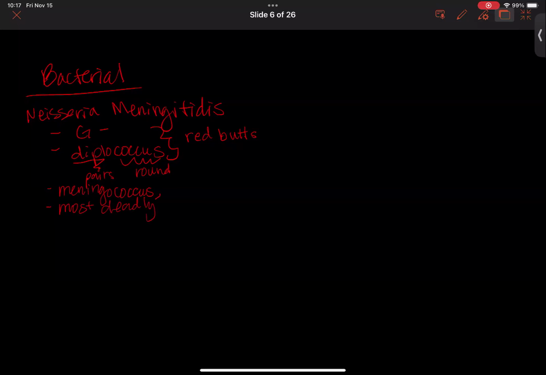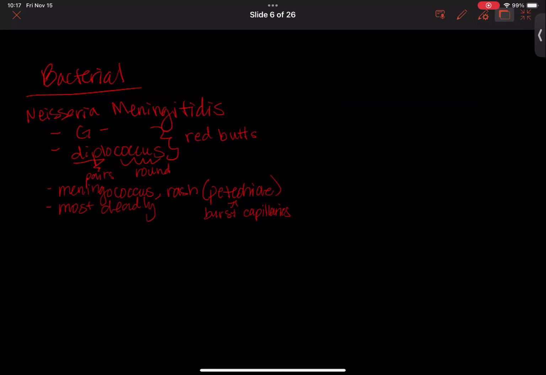And our meningococcus, when it causes meningitis, it leads to the development of a rash as part of its presentation. This is a petechial rash. These are little tiny burst capillaries that leave little tiny spots under the skin that look like a rash, but it's actually burst blood vessels. When this spreads into the bloodstream, it leads to meningococcemia, and that is an incredibly fatal disease. So as bad as the meningitis is on its own, we want to be sure that we're getting it under control early on.